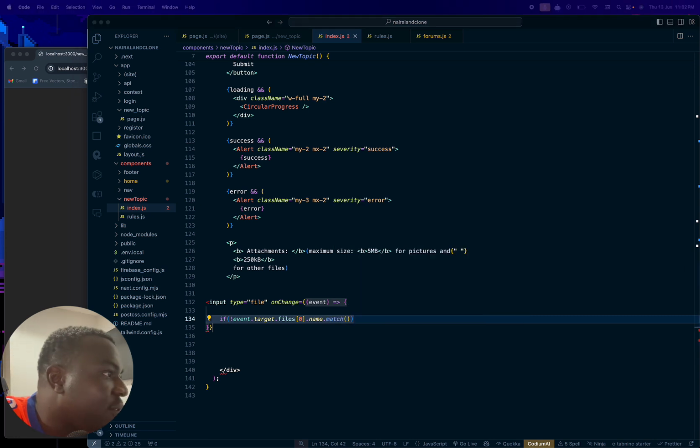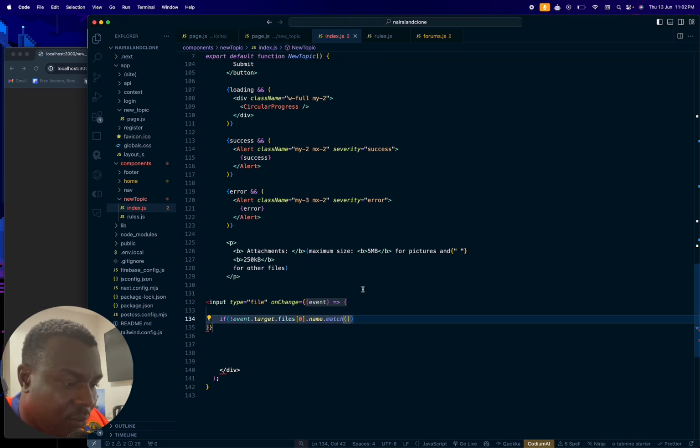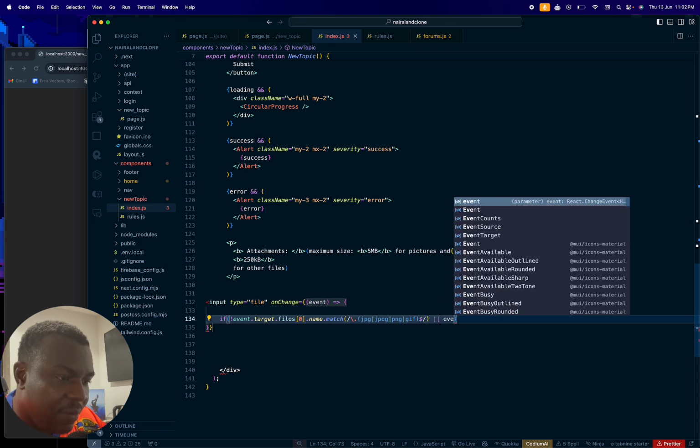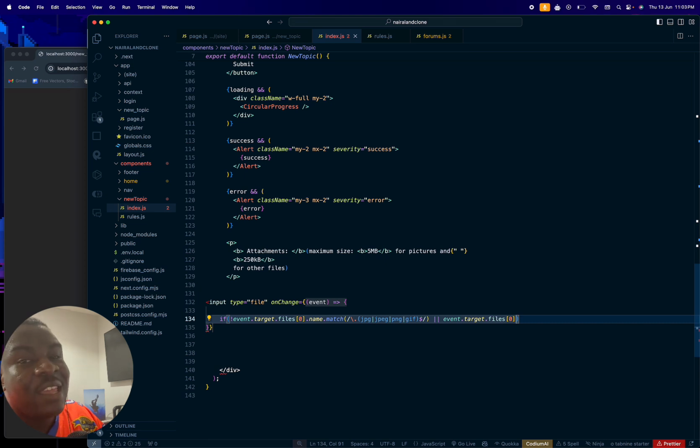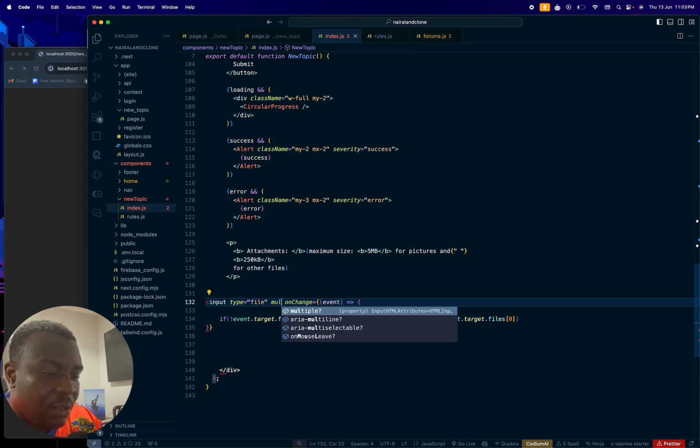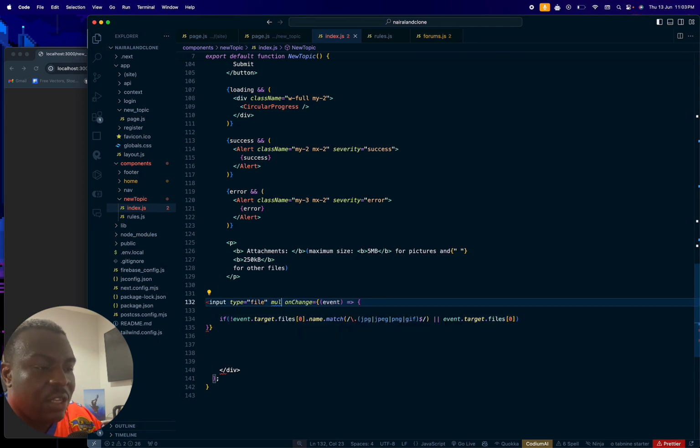Let me just copy that regex expression. If it does not match any of these, or the event.target.files, first one in there, because it comes as an array. If you wanted to take many files, all you have to do is put multiple inside here, and you can take multiple files.